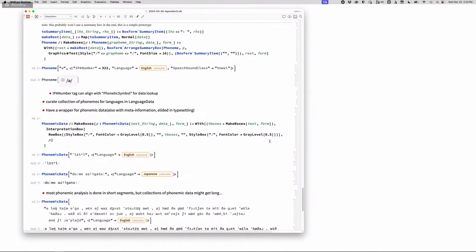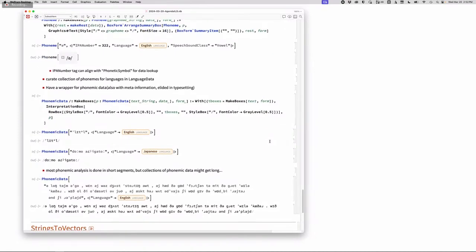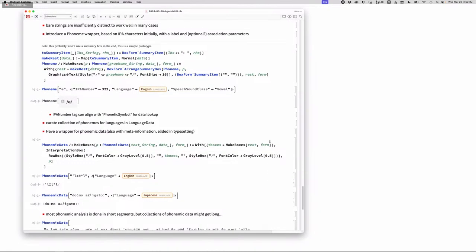So I guess the parent question I have is, do we see merit in having a first-class system object that is a phoneme, where we're going to have phonetic symbol entities built based on IPA? Is it useful to have a semantically meaningful phoneme structure? And do we want to have phonetic data as the next level up from that? I don't understand why we need this thing in addition to the entity. What is this giving us that the entity for that critter is not?